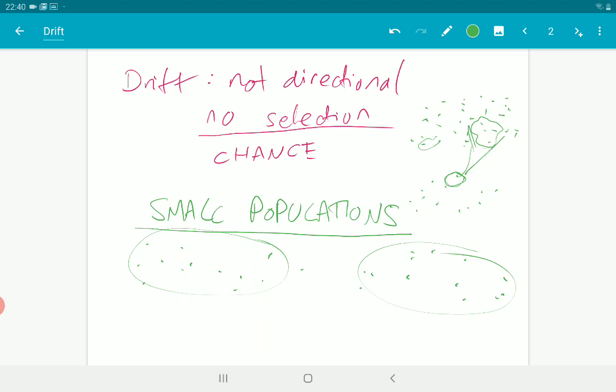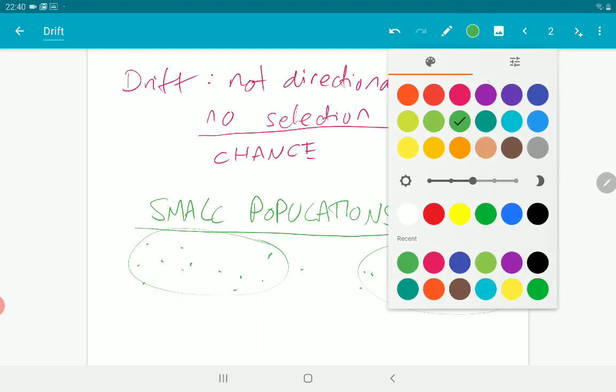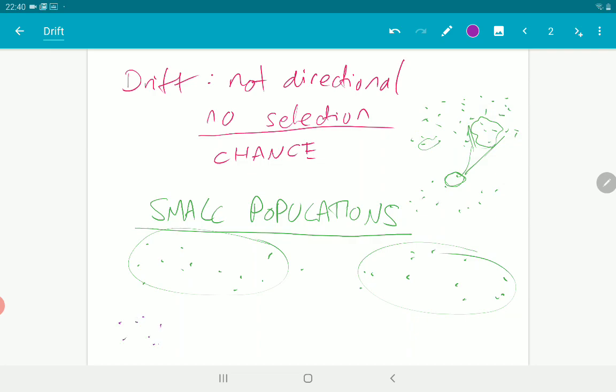However, if there's only a very small population to start with, if all we've got are these guys here, boom, boom, boom, boom, that's it, and this guy here is, I don't know, the only one with a particular allele, or these two are the only ones that have this particular allele, and they happen to get hit by a bus, well, then you've lost that allele. It's gone. If there were 1 million of them and they were part of the lot that got hit by the bus, well, it doesn't matter. There was this guy here, he had the allele as well.